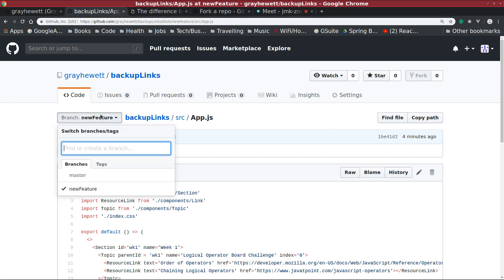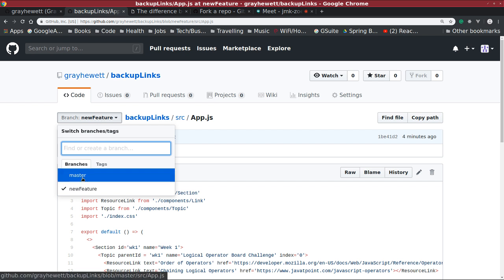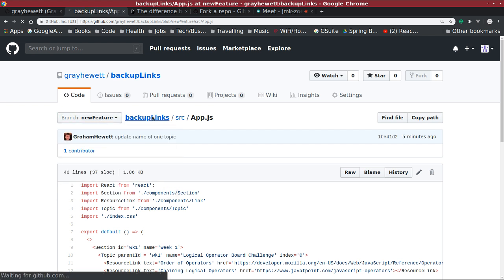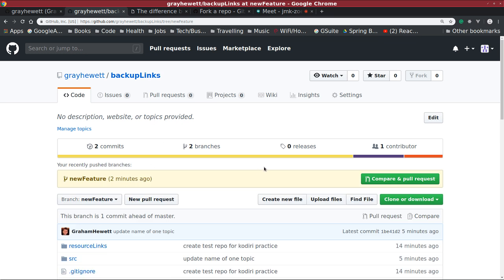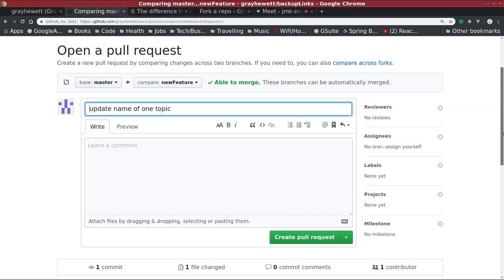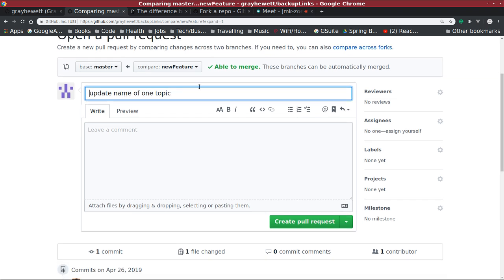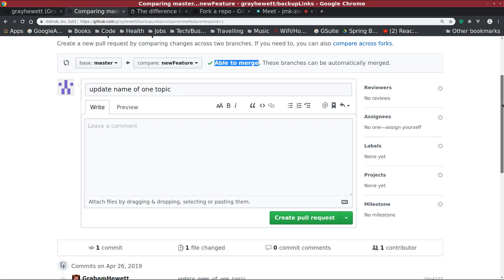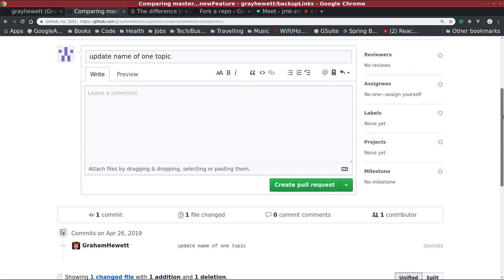So let's just go to our actual branch. And you see we've got this option, compare and pull request, yeah? So you'll be using this feature a lot in your team apps. So we'll very briefly mention it now, and then we'll actually run through it on a shared repo. Essentially, hopefully you're going to get that message, able to merge. If not, we need to obviously dive a bit deeper.